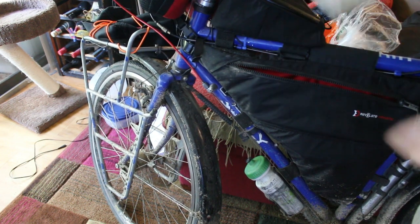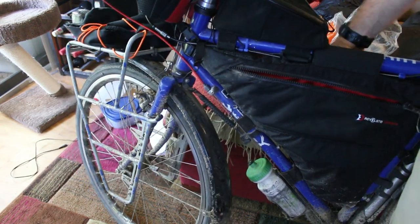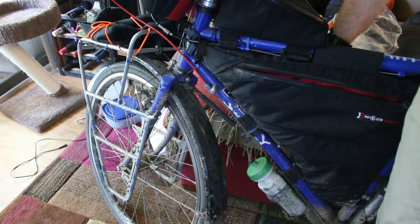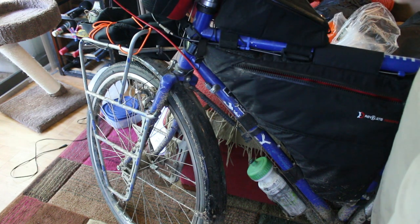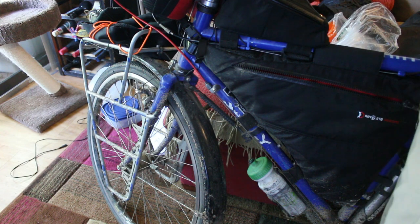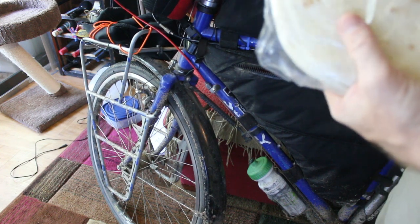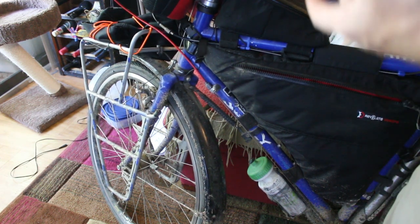In the frame bag — the Ranger — I have my maps. I took a test ride yesterday on the C&O for 155 miles so I didn't need them, but it felt appropriate to test with them. Arm warmers, and if I'm lucky the accompanying leg warmers. A clever trick: wrap and roll them together so you can find both. Also a rain slash wind jacket, tortillas because they're flat and you don't have to worry about crushing your bread, and some leftover cheese.